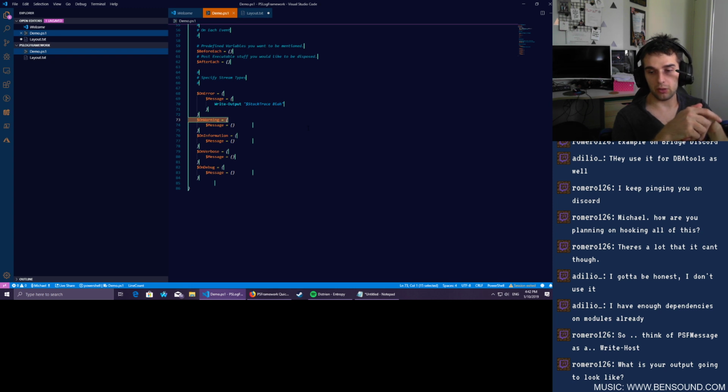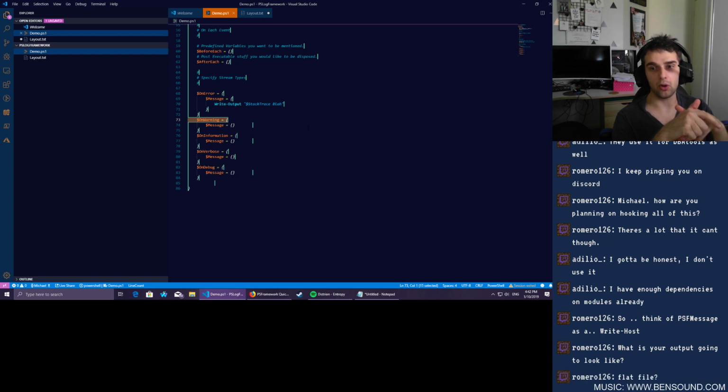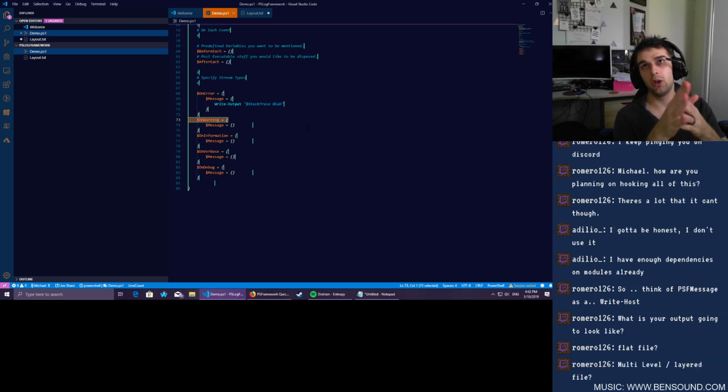What's your output going to look like? Well, it really depends. If you're writing debug, that generally pertains to debug objects, debug values, a specific value along that stream. It really depends on the output. For example, the way I did it with SMS Trace: SMS Trace doesn't support debug, it supports up to verbose. But let's just say with verbose, that's exactly what it is.